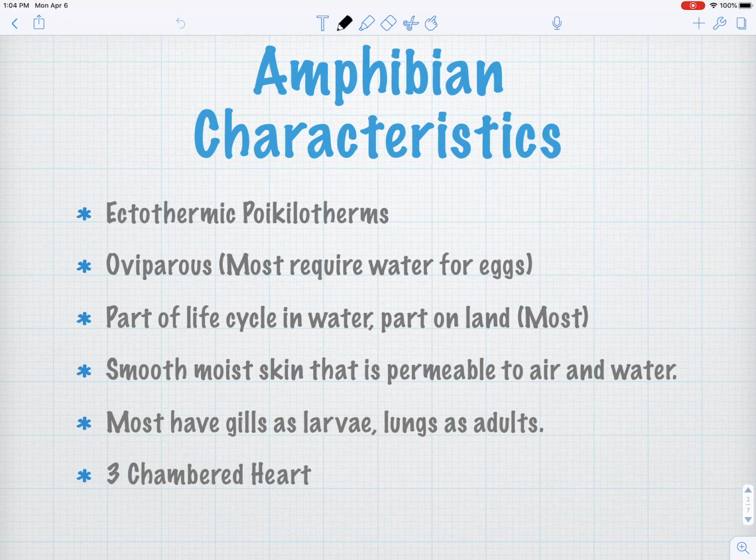A homeotherm, a mammal, can regulate one steady body temperature. We humans are pretty good at that. But amphibians get their body warmth from the environment, and they use the environment to regulate that warmth. Meaning, if they want to warm up, they need to find a nice warm sunny spot. If they want to cool down, they need to find a cool shady spot or go underground or underwater. So the layman's term there would be that amphibians are cold-blooded, but we wildlife biologists would say that amphibians are ectothermic poikilotherms.